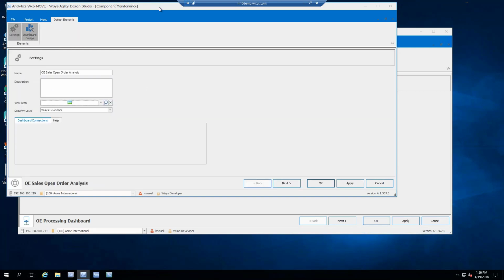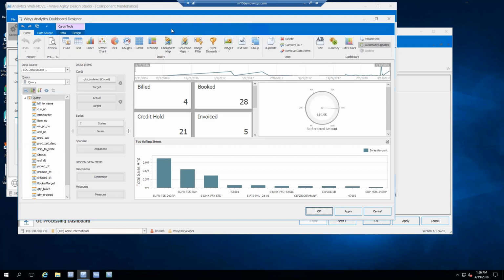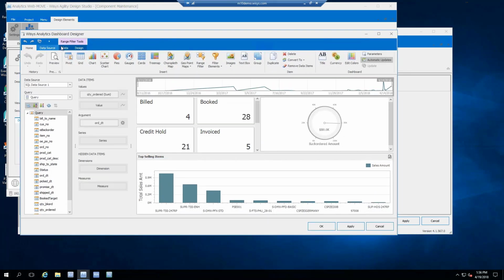The nice part about the dashboard is you can pretty much see what it looks like. And then if you really want to interact with it, then you preview it. So here's that sales analysis. At the top here, you can see that this is a range filter tool. They dragged the quantity order here, and they're filtering by the date here. And of course, you can mess with this.